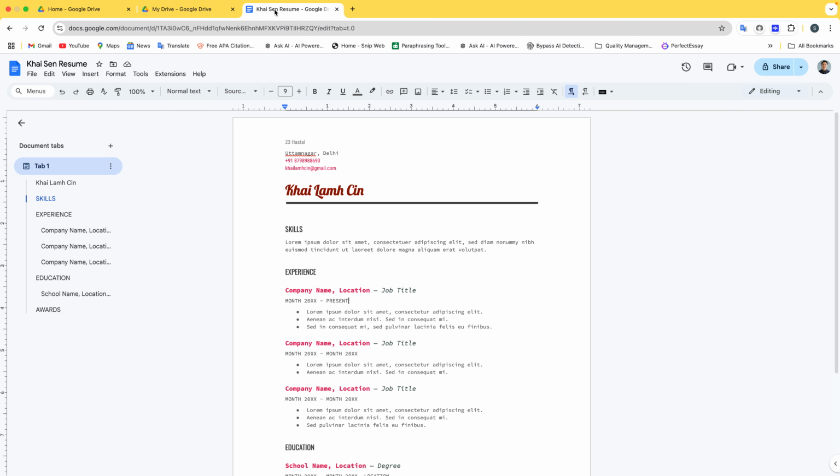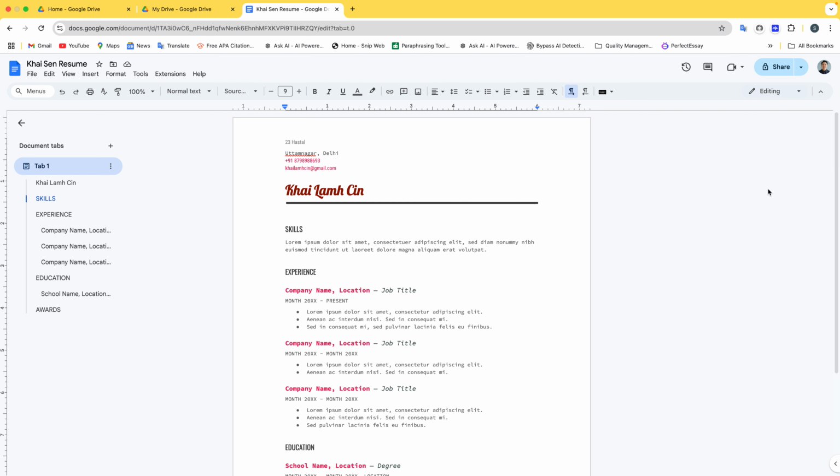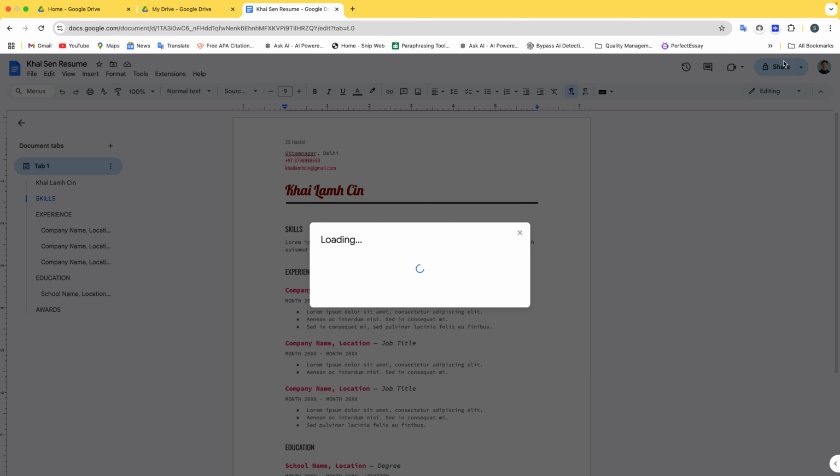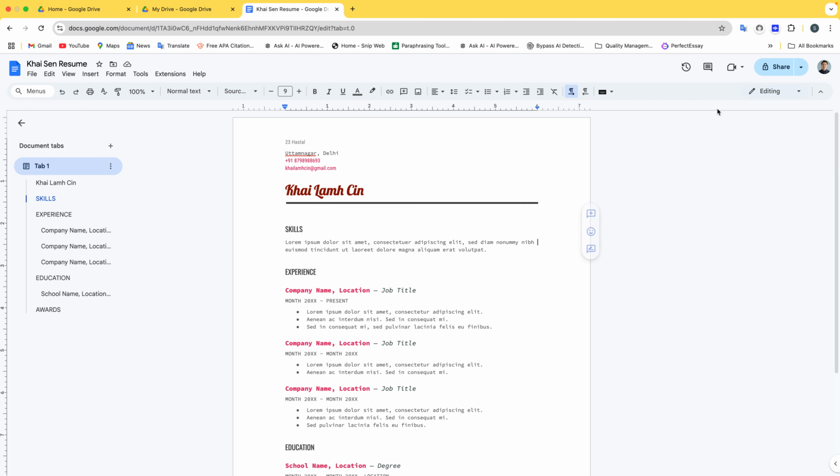So beyond this, we can share our file with our friends and colleagues, sometimes with the human resource manager who is doing the screening work for your job interview. So how can you share your file without printing it?